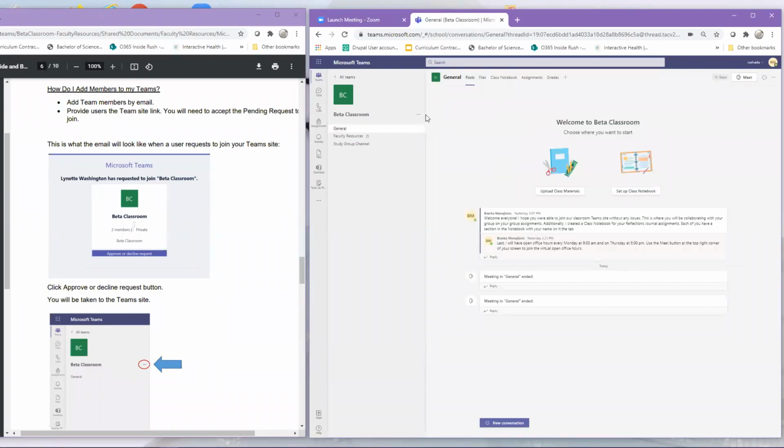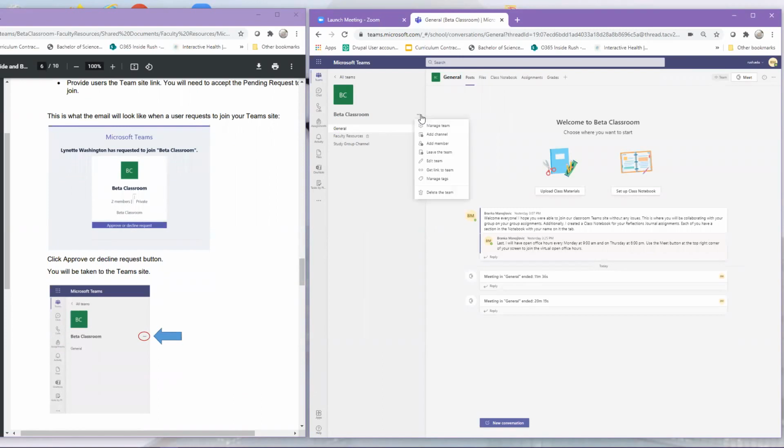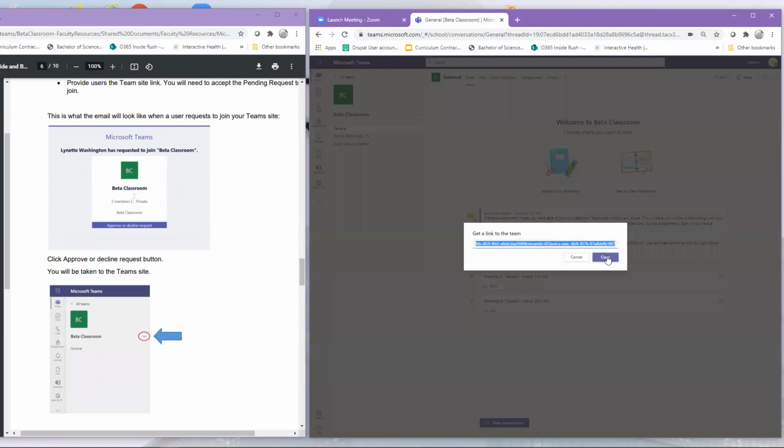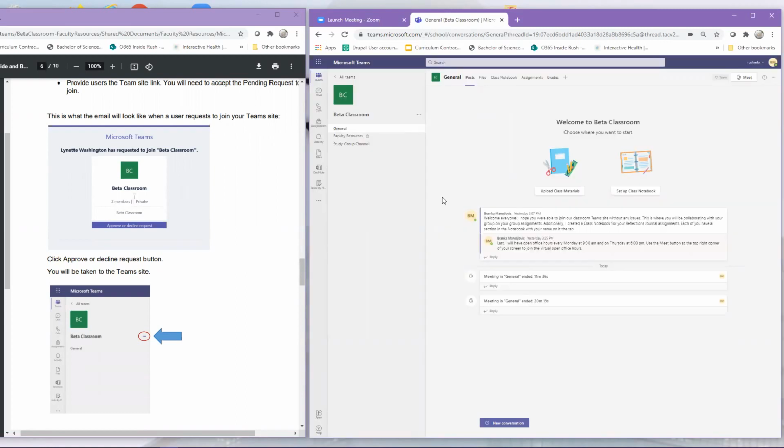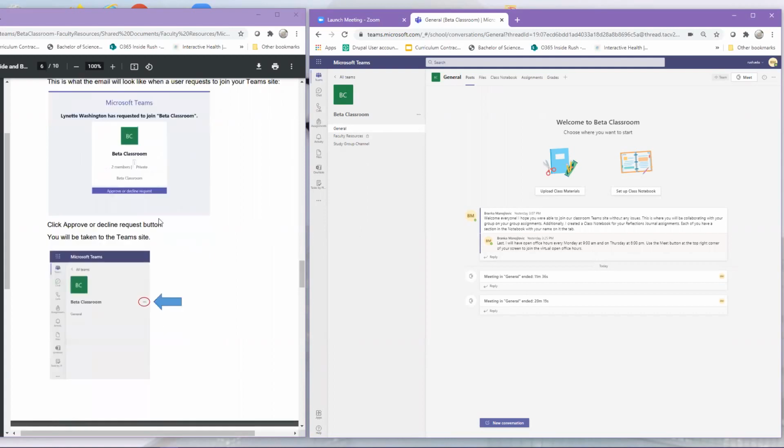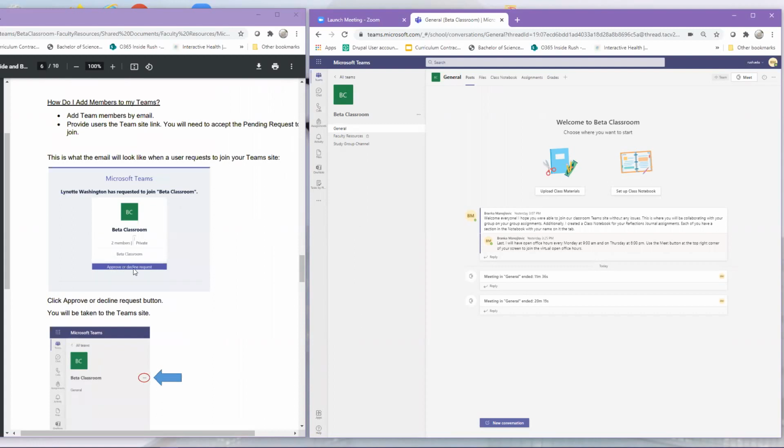Okay, so the easiest way, rather than adding a member individually to your team site, is if you grab the link to the team site, copy that link, and either post it in your Blackboard course for your students, or you can also paste that link in an email and let your students know that they can click on that link and they'll get access to Teams. But you will have to approve or decline their request.